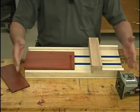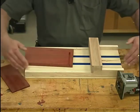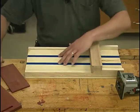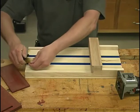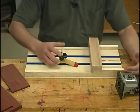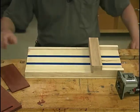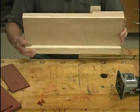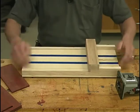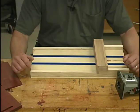Its overall length accommodates most of the workpieces that would fit in this range, and it's open on both ends so your workpieces can extend out. We've incorporated aluminum T-track so that you can use the wide variety of clamping accessories that are available to make clamping the workpiece to the jig very easy. We've also incorporated a cleat on the bottom so that you can hook it over the end of your workbench and treat it like a bench hook, or clamp it up in your workbench vise.